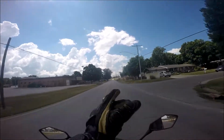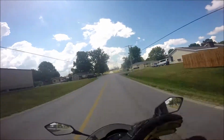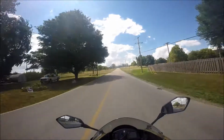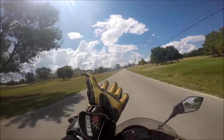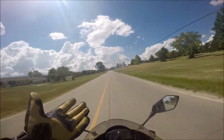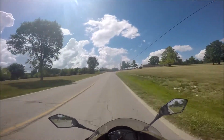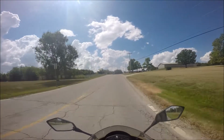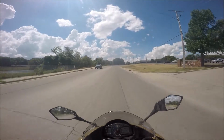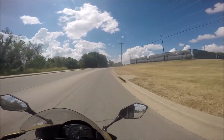But there's a perfect example. Look straight up ahead. You can see when I was talking about the center of the road. You see that dark patch running right up the middle of the road? That's not just something that magically happens, okay? But anyways, going back to riding on the right side of the lane, which is over here, you put yourself in the blind spot of all these other vehicles, okay? You don't want to be in the blind spot of all these other vehicles.